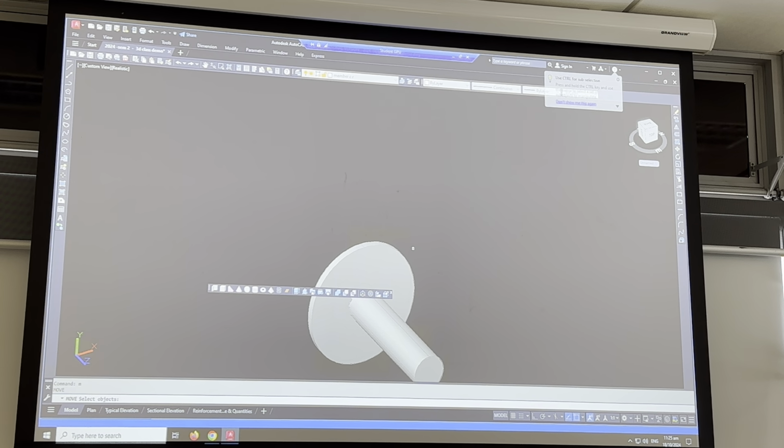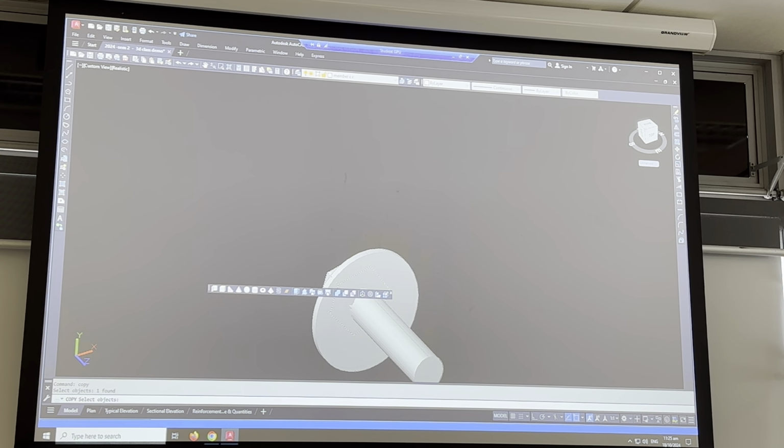We now have a washer and a bolt. I can copy the bolt to the other end. This is an example of drawing a bolt yourself. We now have a washer and a bolt ready to go into my drawing.